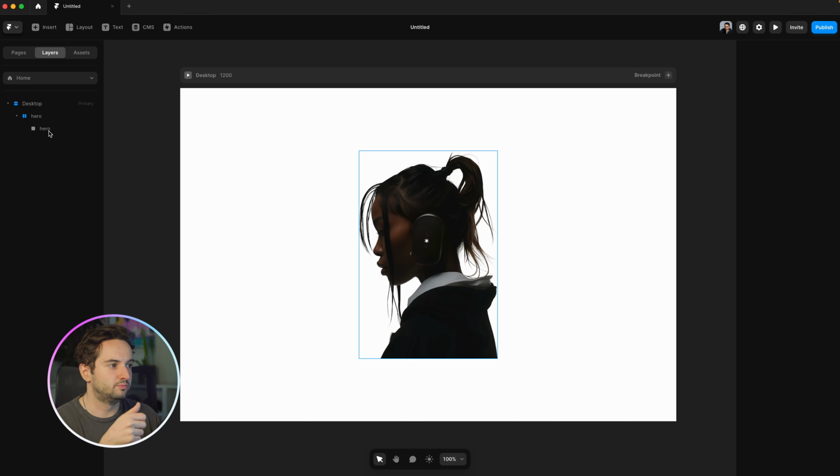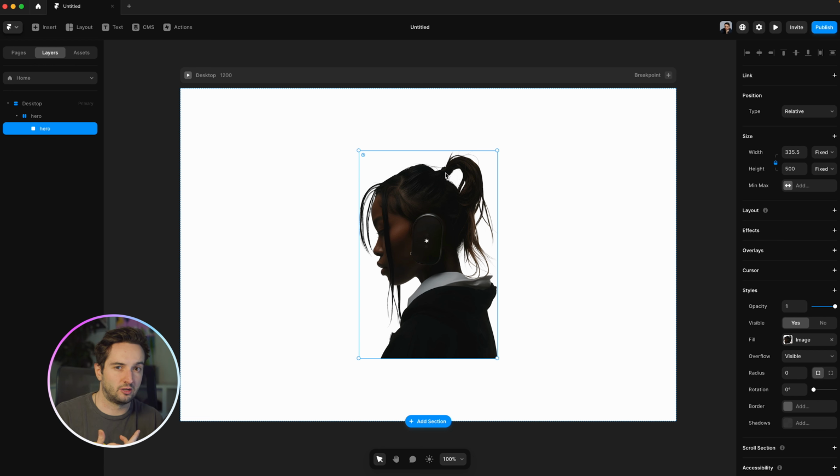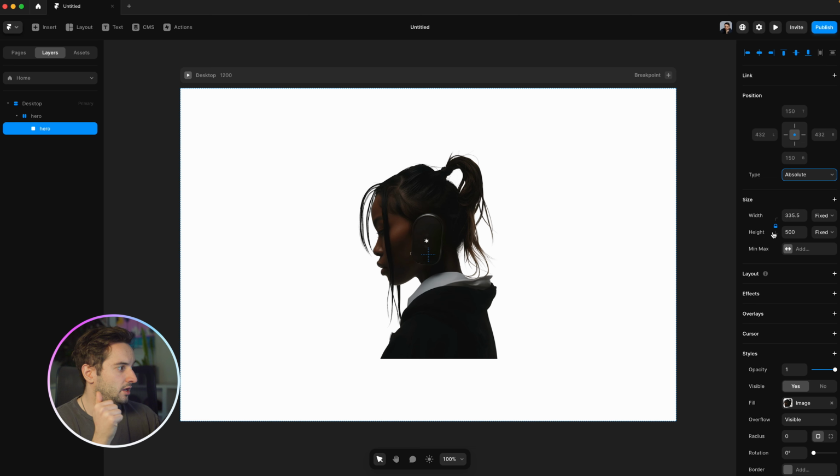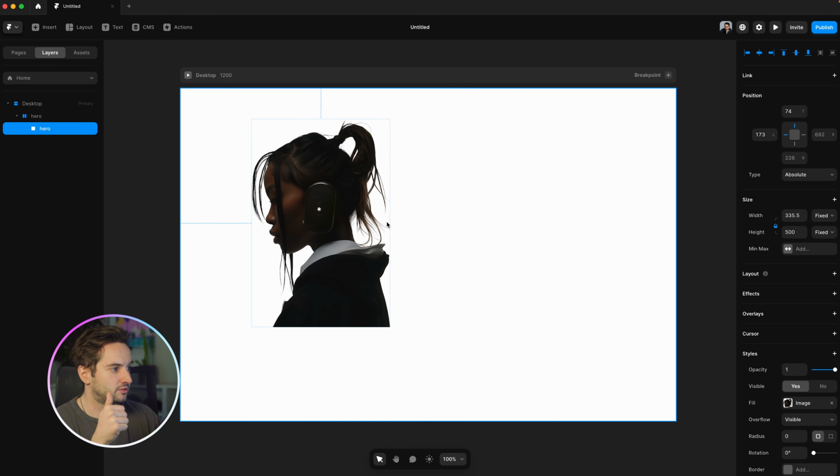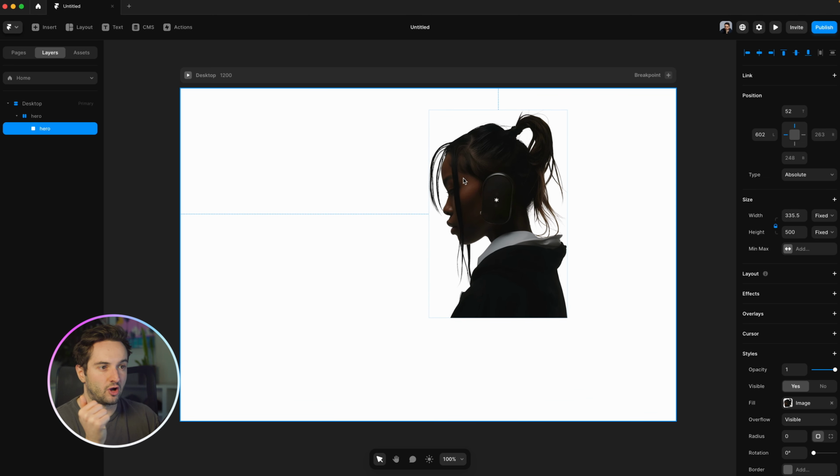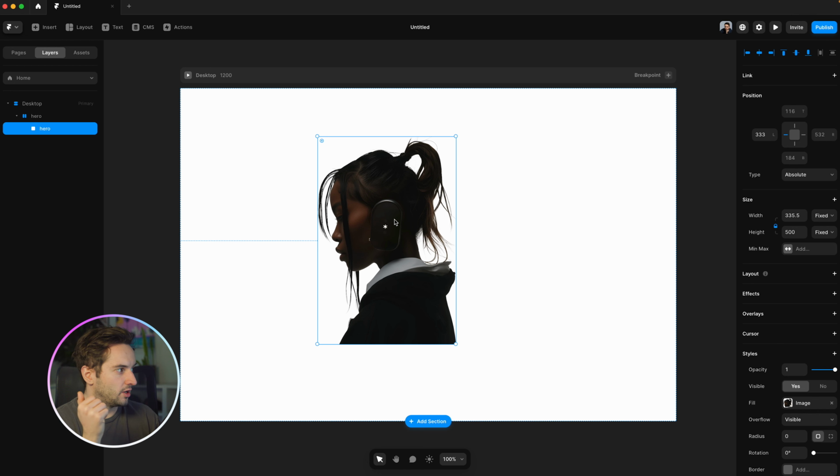This image though, because I want to do two things. I want to make it take up the full height as well. And I want to put an image behind it. And I also want to make sure that it is on top of all of the content. So because of this, I don't want the type to be relative. I actually want it to be absolute. And now what I've done is I've made it so it's not in the flow of content. So I can click and drag it anywhere I want.